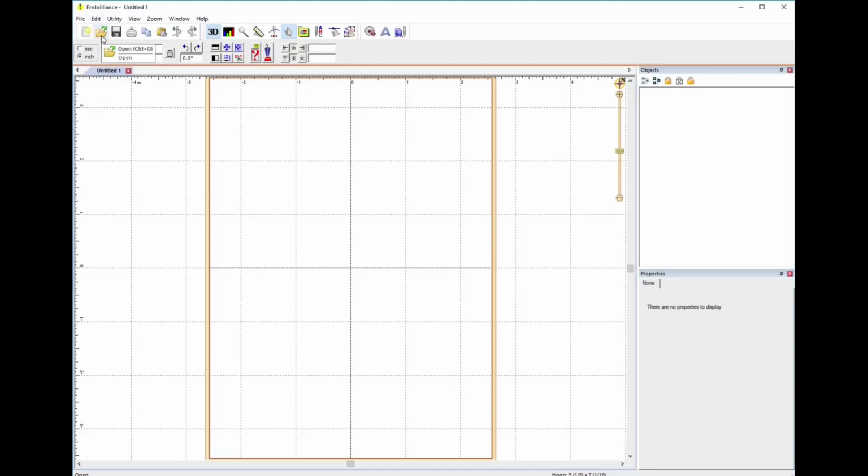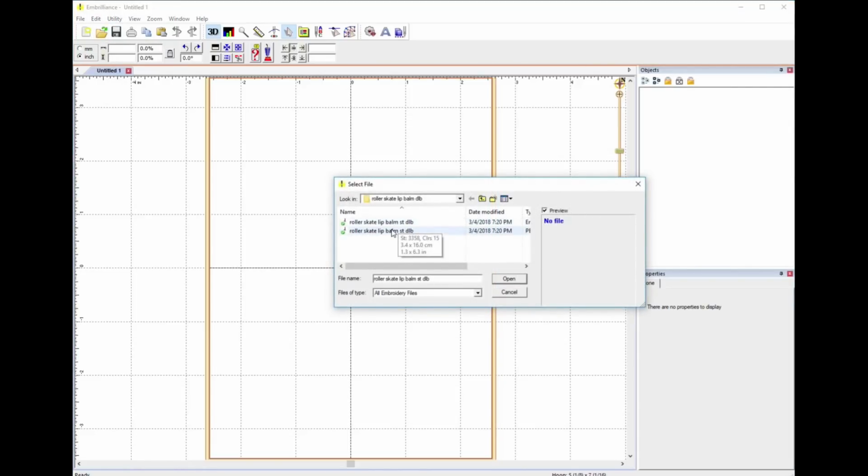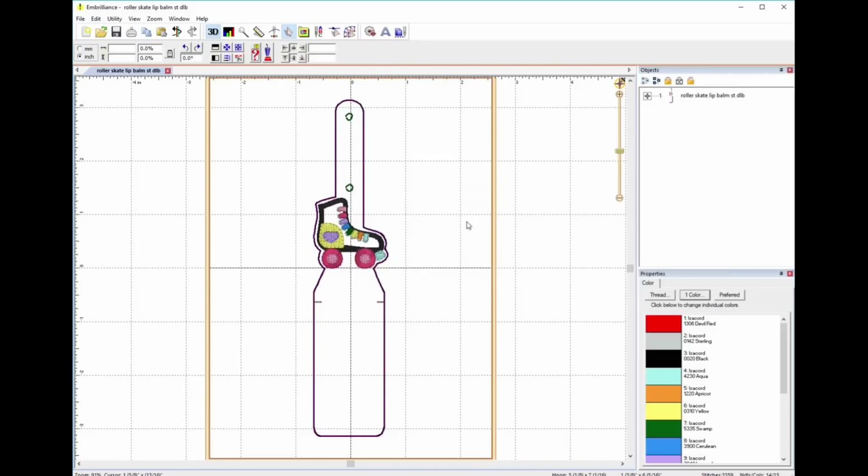I usually have a bunch of folders open on my screen, and so I just drag the design over. But because this is all doing a screen capture in one big square, I'm going to go ahead and use the button that says open. I'm not going to use my working file because I want to show you how I would do it if this were a design that I had purchased, not a design that I made myself. That's a little too easy to show.